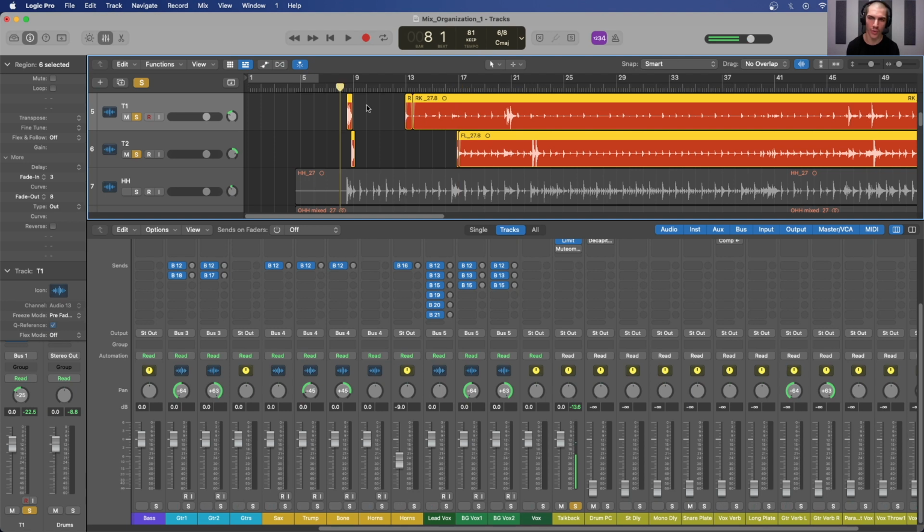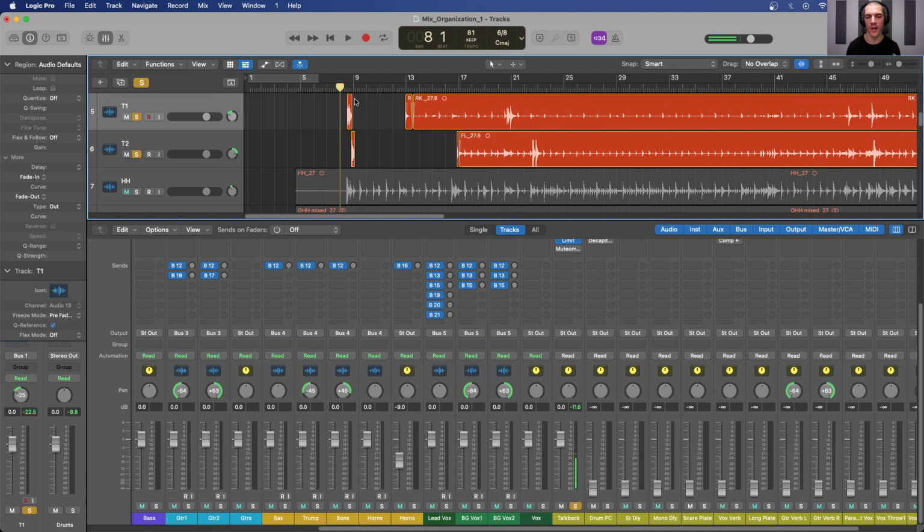And that way I can get rid of the bleed the way that I see fit and not have to rely on a gate, which can be a bit chattery, and not have to go through the process of using volume automation, which I find, at least in Logic Pro, to be much more tedious. It's a bit less tedious in Pro Tools from my experience, but in Logic Pro, I much prefer this manual gating. So I just wanted to add that in before we wrap up this section.